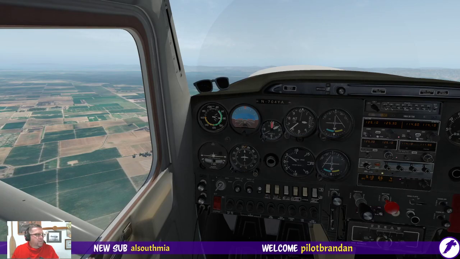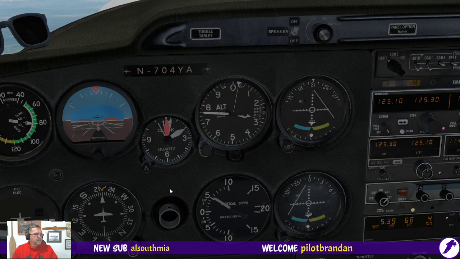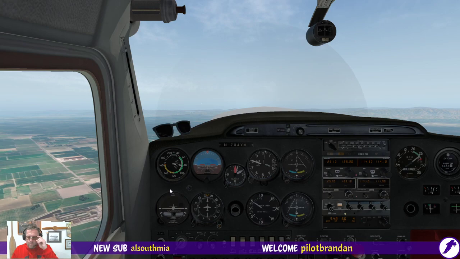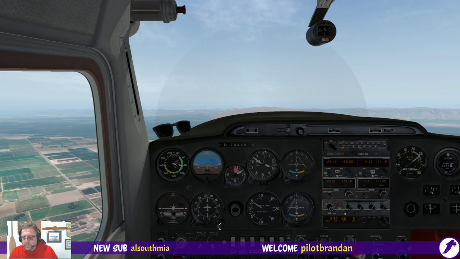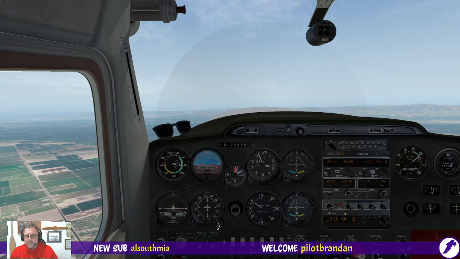Okay, 219, right? Is that what we're saying? 219. So, we really need to turn to the left, but I want to make sure. 816, fly heading 250. All right, 250, November 816, okay.